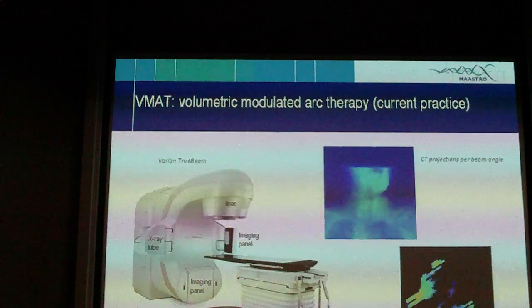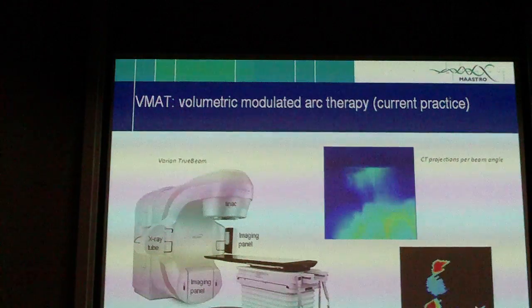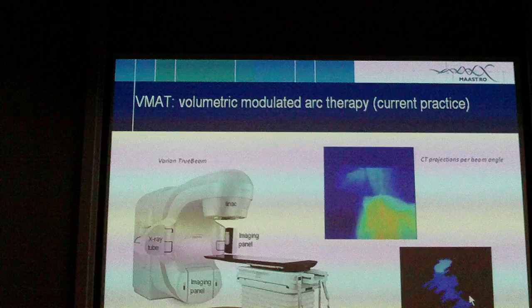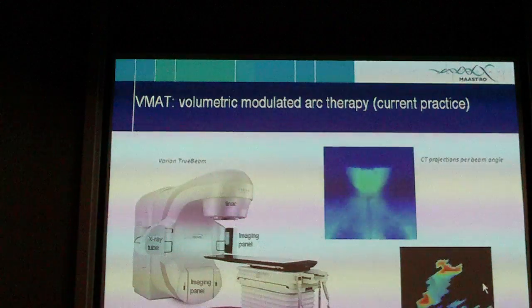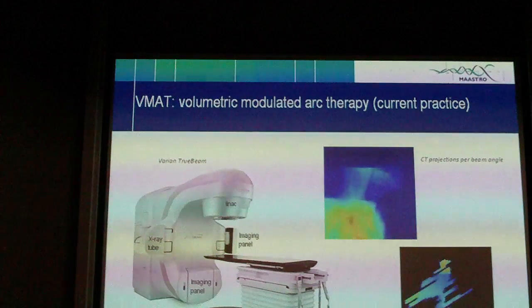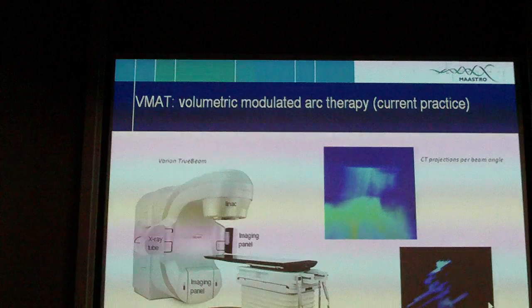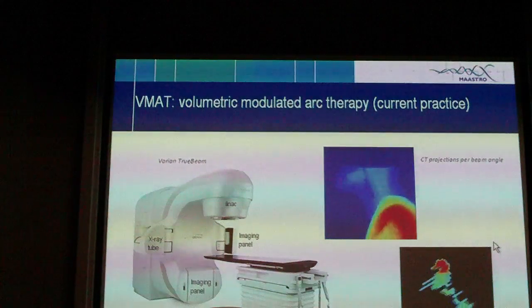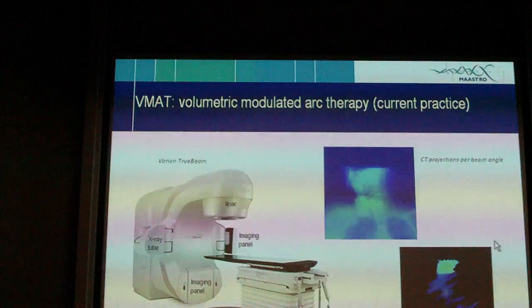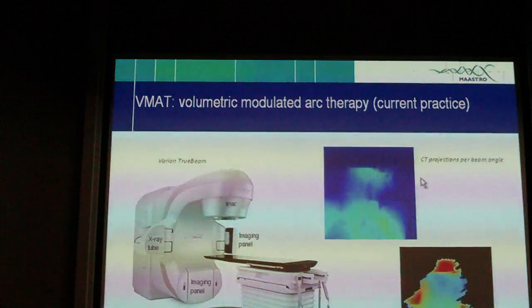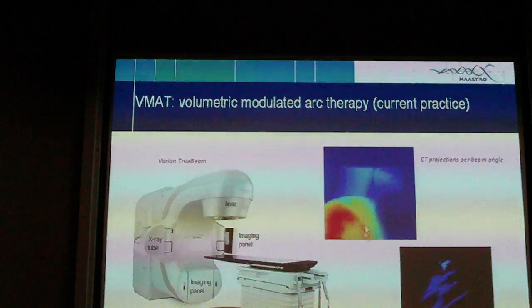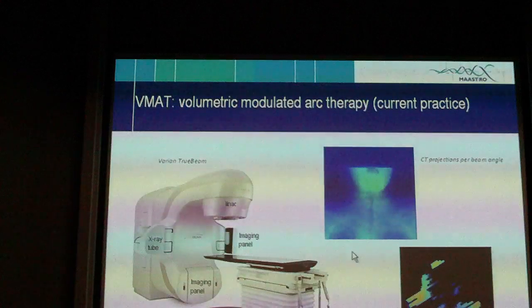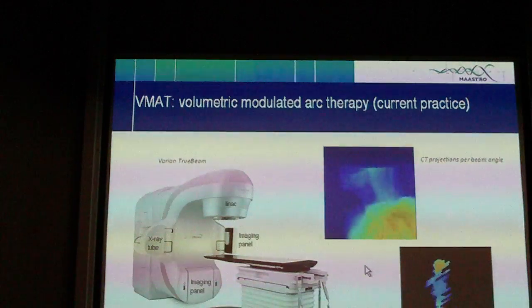You can also then see what's the transit dose per beam. So this is sort of these lines that move up and down. And again, the red is the highest dose deposition, blue is lowest dose deposition. So now we can see even during the treatment itself where the dose is deposited. So you see that in this case the dose is deposited here in the upper left lung.